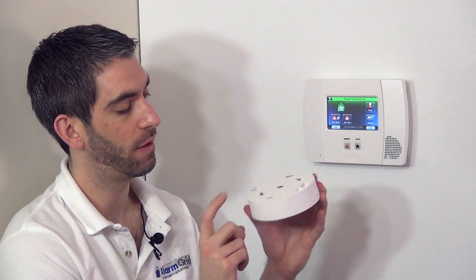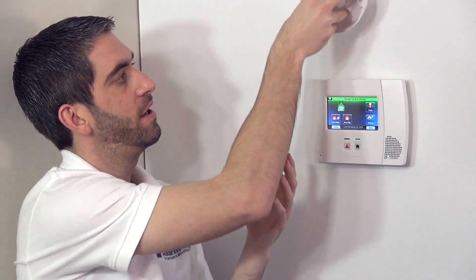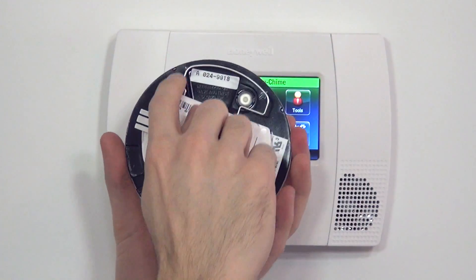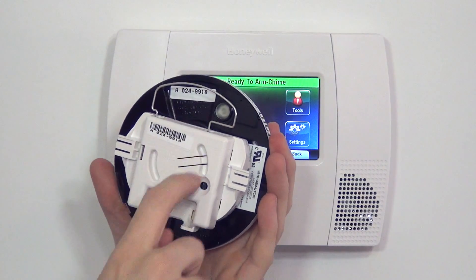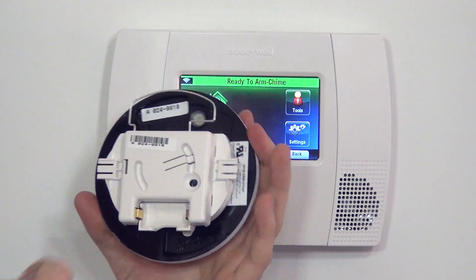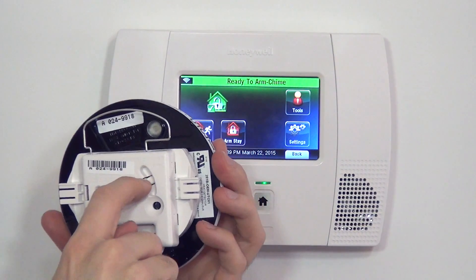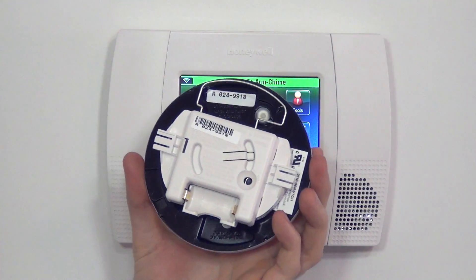This sensor consists of a back plate or mounting plate. You've got your screw holes and this fixes to the ceiling or to the wall, and then you have your mechanical heat detector. On the backside we have our antenna for the wireless transmitter, with the circuitry living within this plastic piece. We have our battery holster at the bottom, our RF test button, and our tamper switch, which when the unit is closed down, the tamper is held down indicating everything is good.